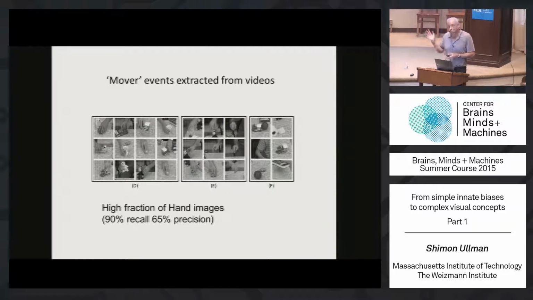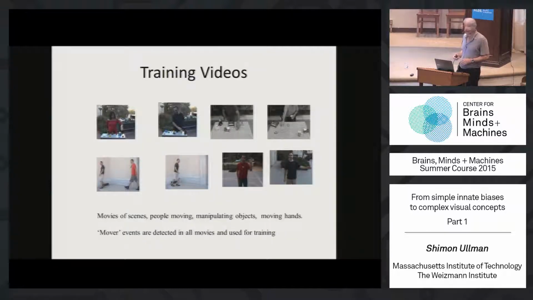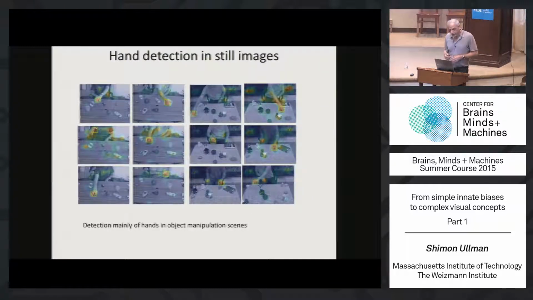So if you do a deep network, but you can do even simpler algorithms of various sorts, what you will end up using is this collection of images which were identified as belonging to the same concept by all triggering the same special event of something causing something to move. You will get a hand example. So these are just, I will not play them, lots and lots of movies. Some of them can play with for half an hour without having a single event of this kind. Others are pretty dense with such events, and they are being detected.